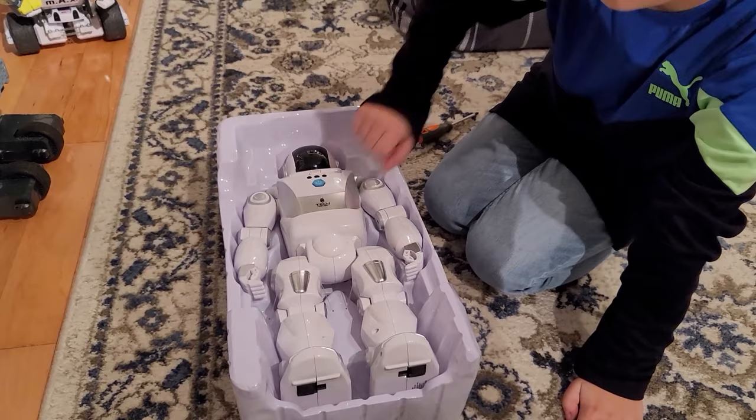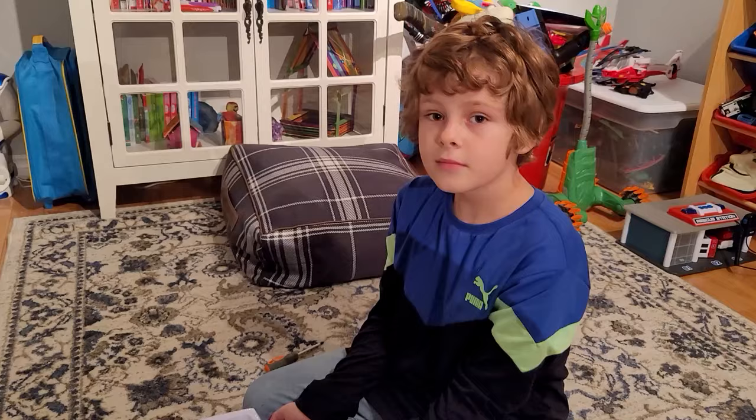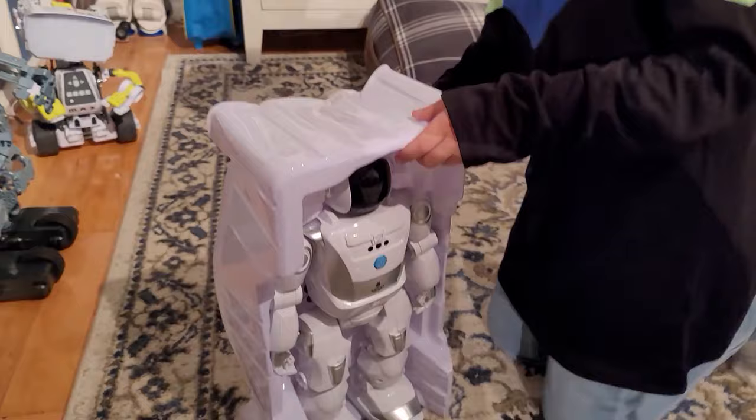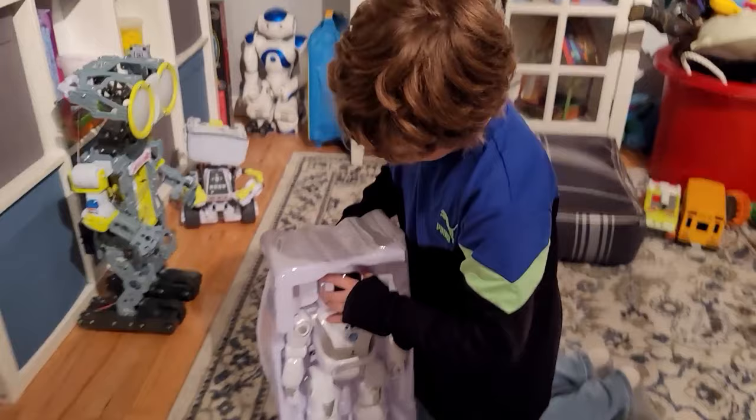All right, we'll be right back. Yep. I think we got all the straps off. Let's see. Look at him. Yeah, he's pretty tall. We'll stand him up to your other robots and we'll see what the size difference is. There you go. And the remote?